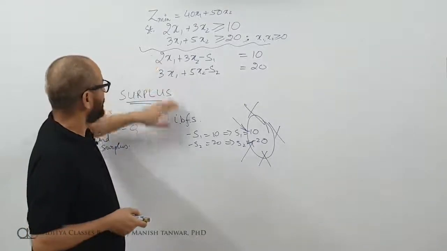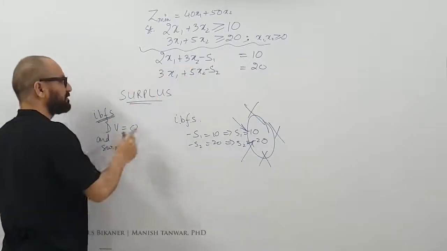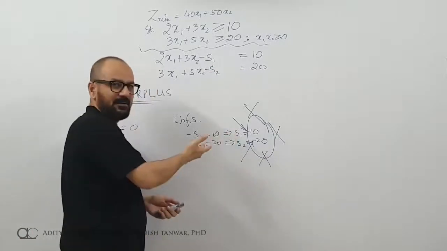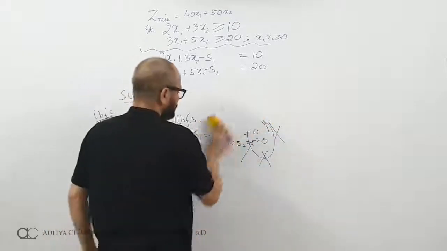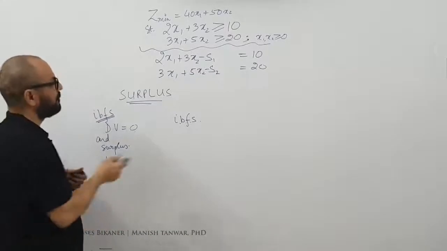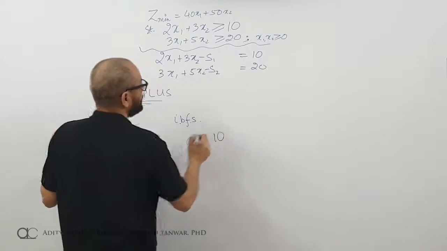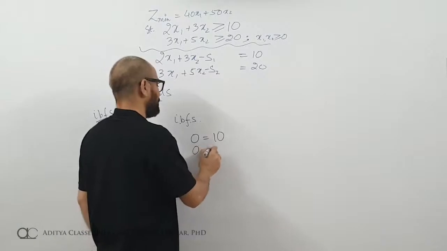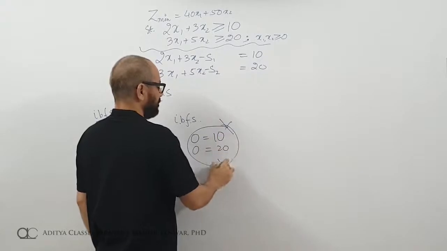So what I am doing is, I am saying that make decision variables equal to 0, also surplus variables equal to 0. Now, when I tried solving the IBFS using the old known principles, I made a wrong start. Okay, no issues. Now I've learnt that surplus should also be 0. If I make decision variables and surplus 0, my IBFS becomes 0 plus 0 plus 0 is equal to 10. Second would give me 0 plus 0 is equal to 20, which again is a big mistake.